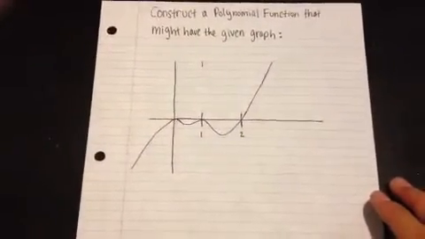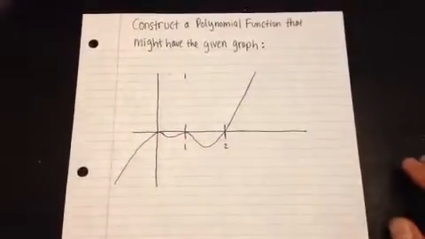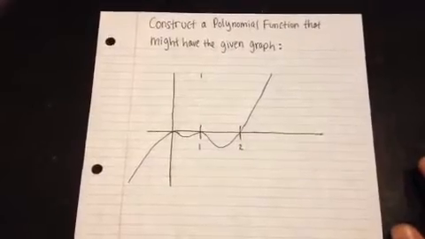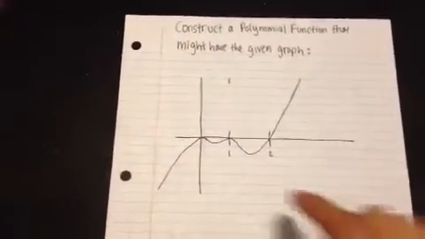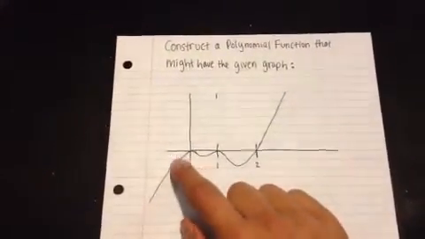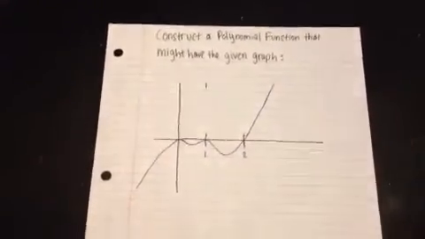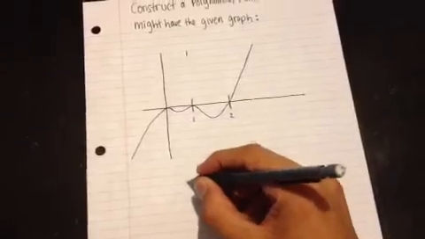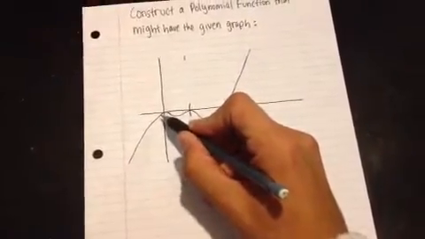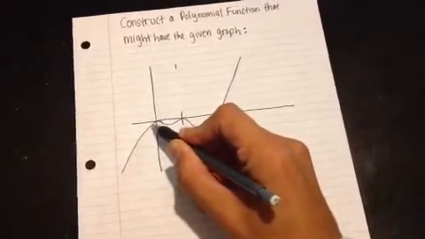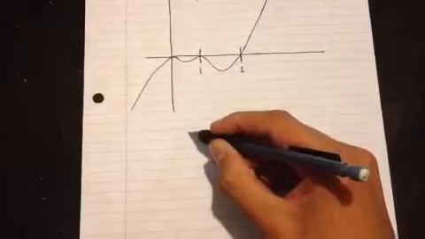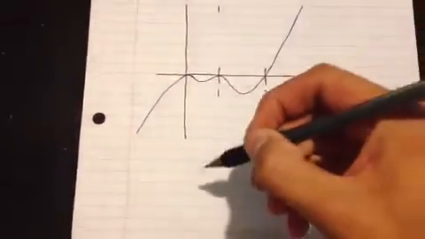Next, what you need to do is figure out the behavior near each one of your zeros and determine the degree of the zeros. So in this case over here at zero, it's not moved to the left or to the right, it's just at zero. So when you plug in zero to a value of x, you don't have to change anything. All you'll have is x squared at that value because the value right here looks like a parabola.